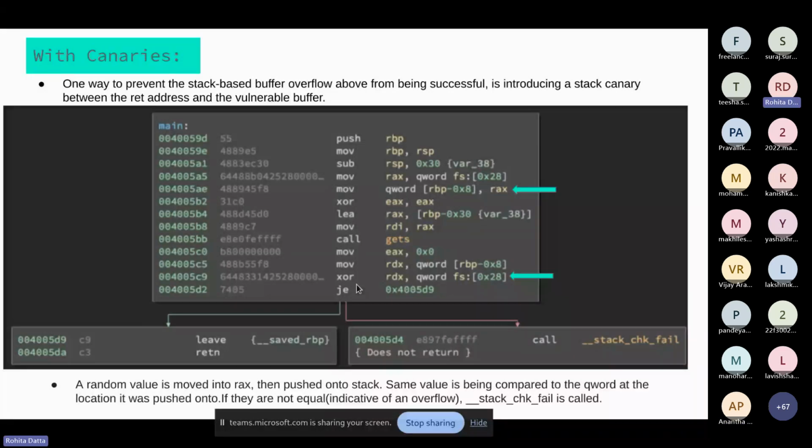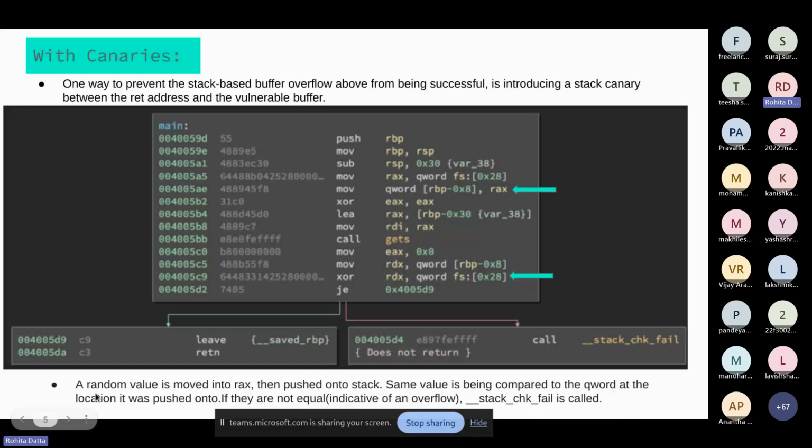So it compares the original value that was loaded with whatever is presently at the location it was pushed onto, at RBP minus 8. If they're equal, it goes into this case: it does a leave and then a return. If they're not equal and XOR does not return 0, it calls stack check fail, which just stops execution altogether. It does not return.